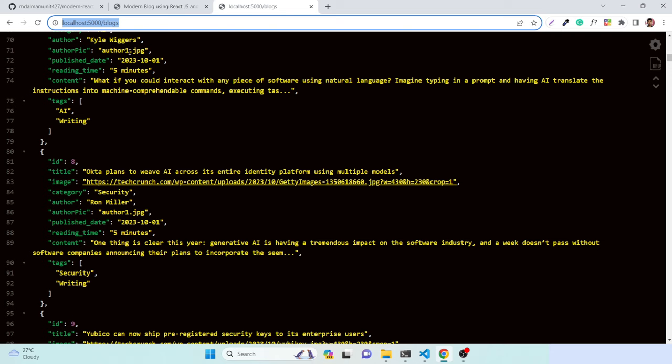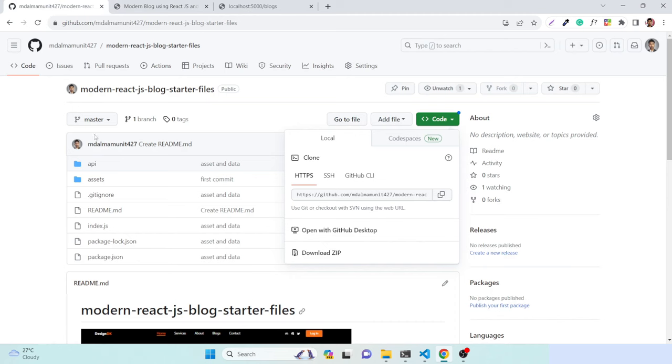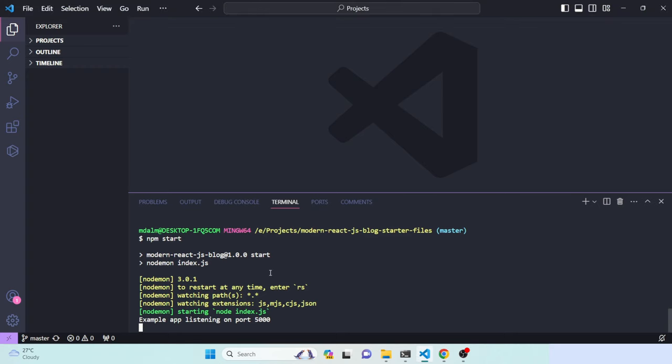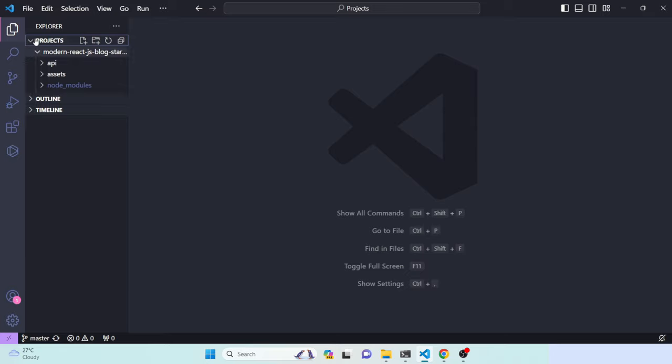You don't need to understand anything, as if you are a beginner or you are just starting, just download this folder. Just download this folder and then change the directory, then npm install. After then, just run npm start, what I am doing here. Okay, when it's done, in this projects, we'll create projects for the blog site.